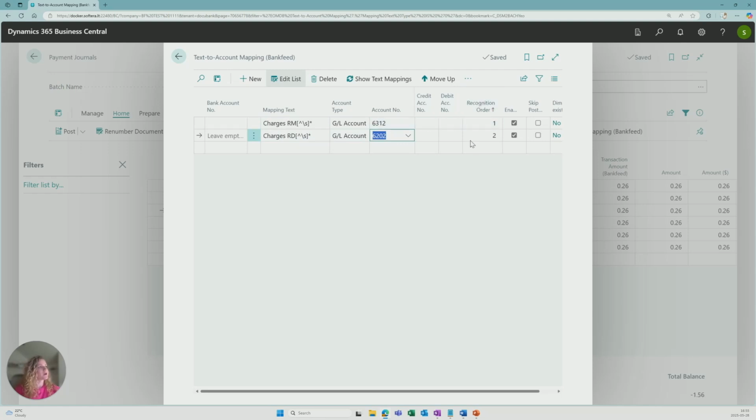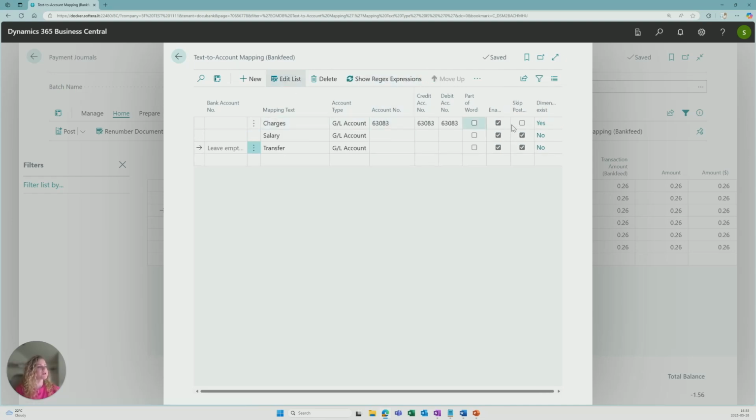You can see also here that in the column recognition order, we have processing order numbers. It means that this formula will be the first and this formula will be the second to apply to text-to-account mapping. Also, we have a new column, enable. You can enable or disable some formulas.